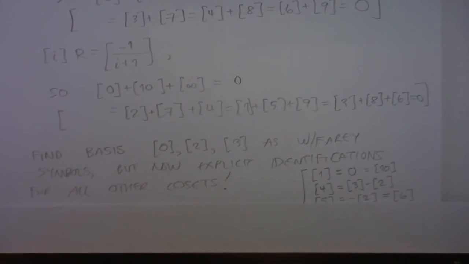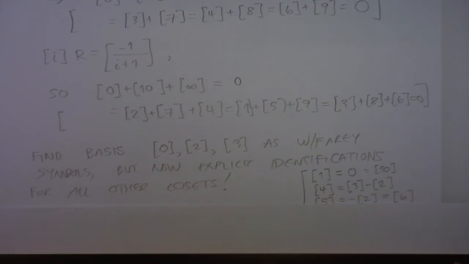Does that look vaguely familiar from what we did with the Farey symbols in terms of the cusps? The answer is kind of yeah. There was an infinity 0, there was a 0, 1/2, and a 0, 1/3. So the 2 and the 3 are, well, okay, we could read whatever we wanted to read into that, but it's just like you would have gotten in Farey symbols, but now we have explicit identifications for all of the other cosets. So that allows me to take something in a 12-dimensional vector space, and even if I hit it to compute the Hecke operators, I can do that. Right? I think I said that enough times.